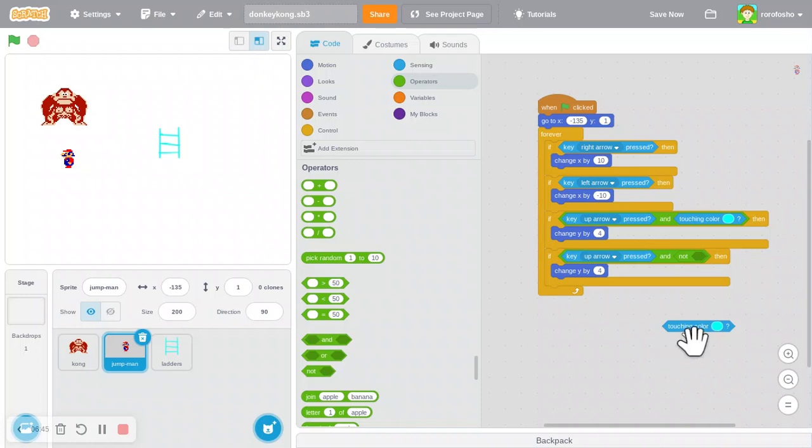Now put the touching color block inside the not block once it lights up, just like that.